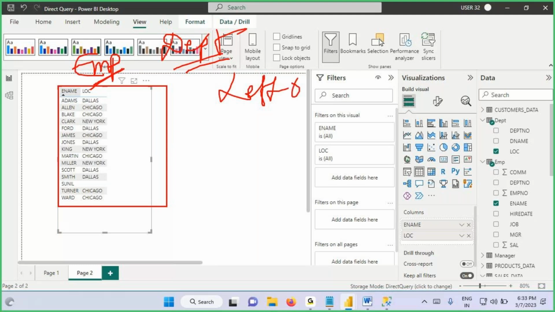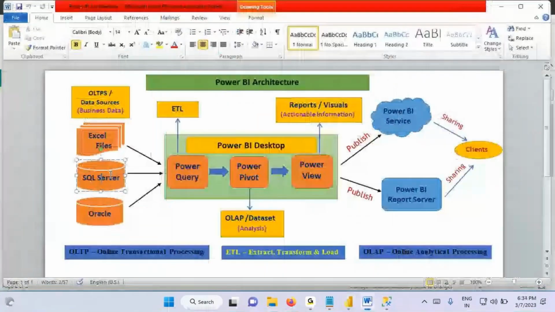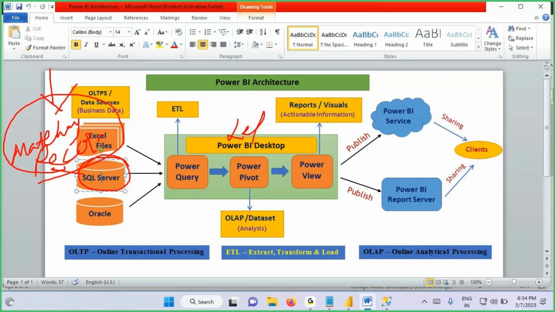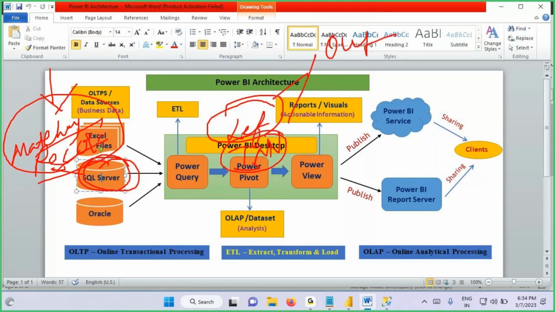No doubt about it. Sometimes in the sources, you will have only matching records in the tables. When you have only matching records, whether you run a left outer join query or an inner join query, will the output be the same? Yes. If the tables have only matching records and I don't have any non-matching records, whether left outer join or inner join, the number of output rows will be the same. But for performance, inner join will be faster.